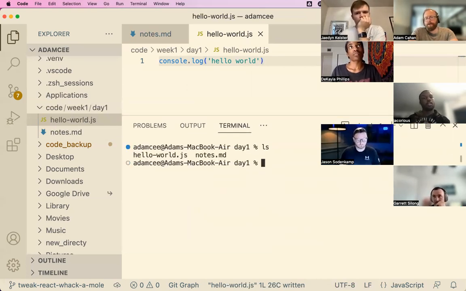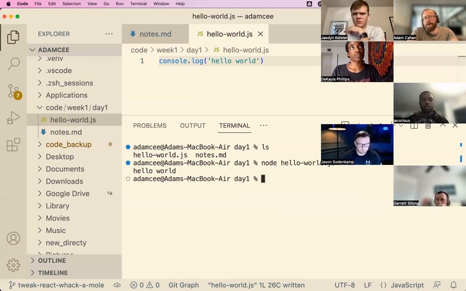So I'm going to use the ls command to look at what files are in my working directory. Got hello world, and now if I run it, the command here is node, and we'll talk about what node is in a moment. But the main thing to know is node is the program, the tool that we use to run JavaScript on our computer outside of the browser in a server environment. And this was a bit of a journey to get here, but we have now written a JavaScript hello world and gone ahead and run it.